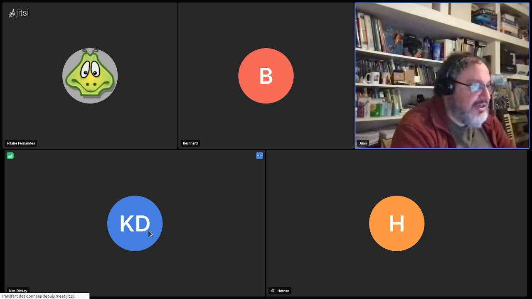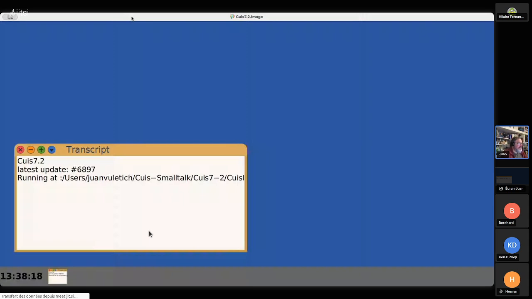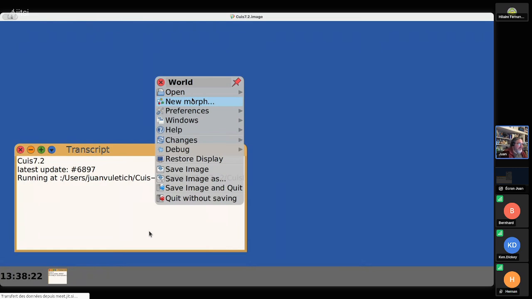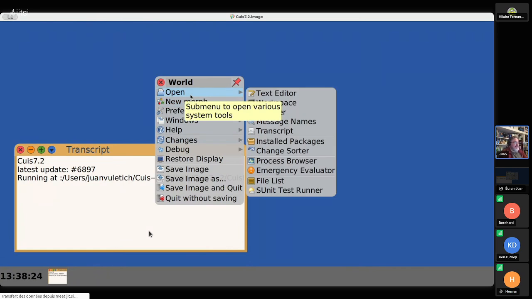Let's see if I can share. Okay, this is Squeak 7.2, not the new stable release we did this week, but the previous one from November, December.